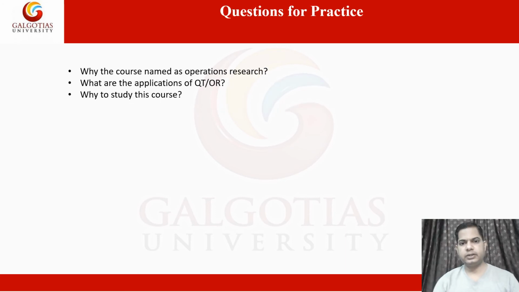Now this is a very interesting part of this PPT, the questions for practice. The very first question that comes to mind is, why is the course named operation research? As I told you, operation research means we have to do research to deal with an operation. That's why the course name is Operation Research. It was introduced during World War II. In World War II, the operation was going on and a team of scientists did research, so the course was named Operation Research.